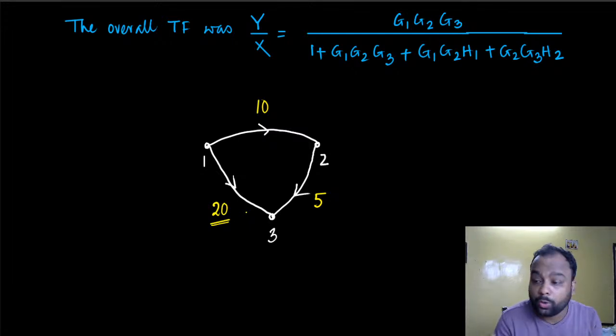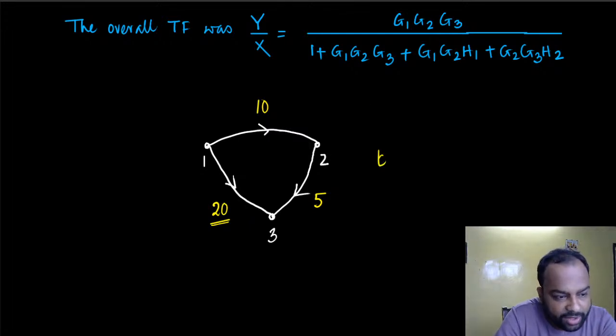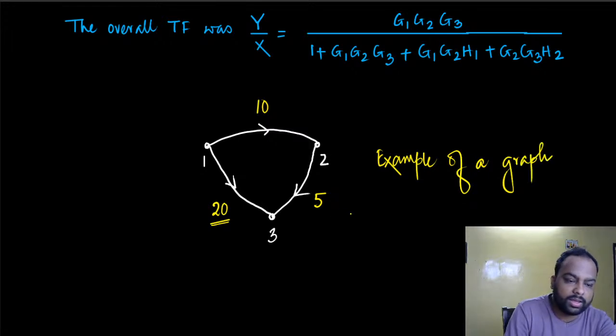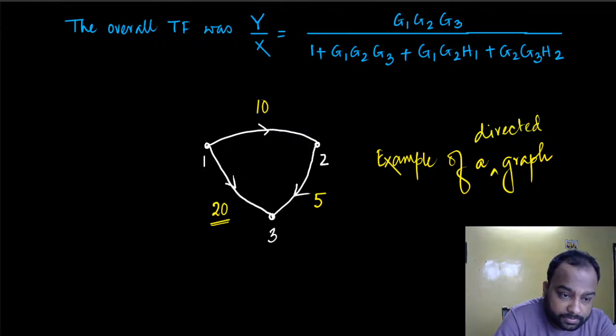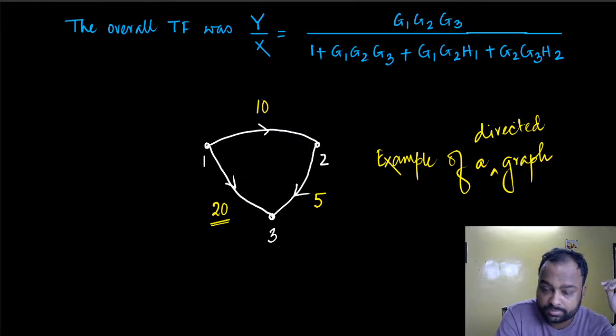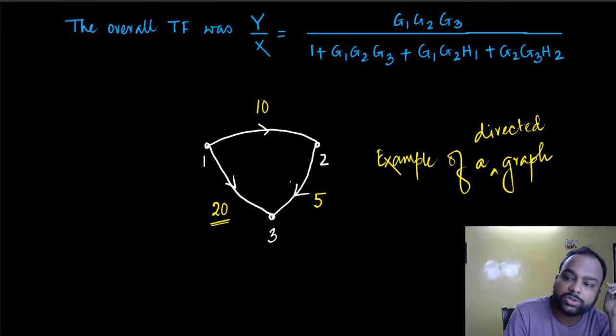All right. So what we essentially have is called a graph. This is essentially an example of a graph, and especially this is an example of a directed graph. Directed graph means you have certain direction in the roads that I am drawing. So essentially, if I am talking about the cost, then this is the shortest path in terms of the cost.